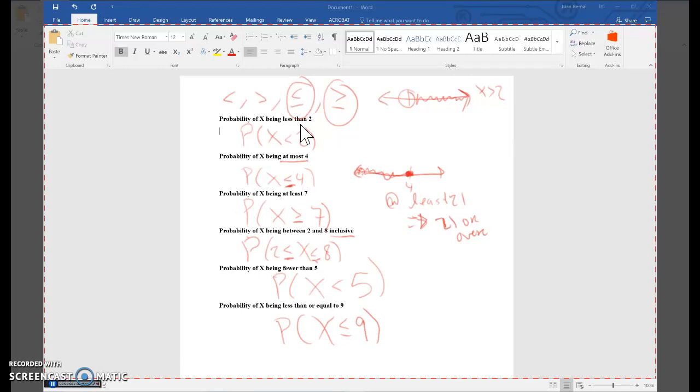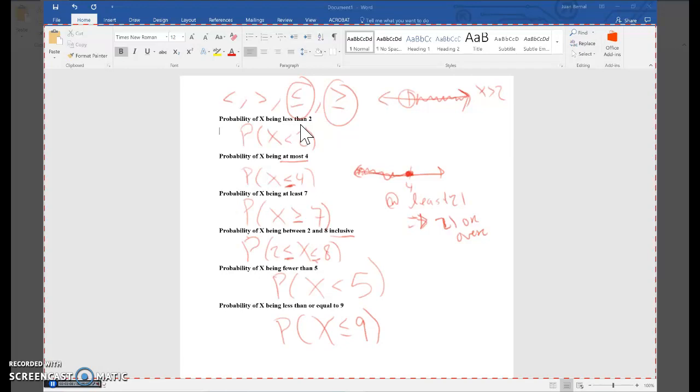So if you're having trouble with inequalities, really go on YouTube or Khan Academy and review inequalities. But this is what the quiz is going to look like. The quiz is not going to be anything on probability distributions. I did want to go over it, but this is what the quiz is going to be mainly on. I want you to be able to translate the probability words into probability notation. That's all I want you to do. There's going to be no math.